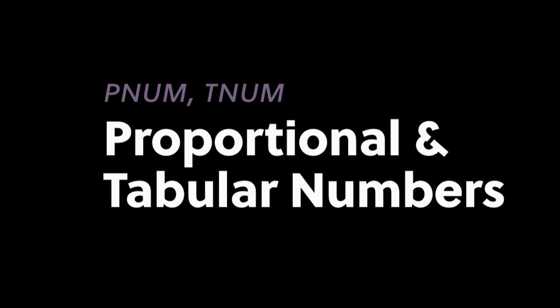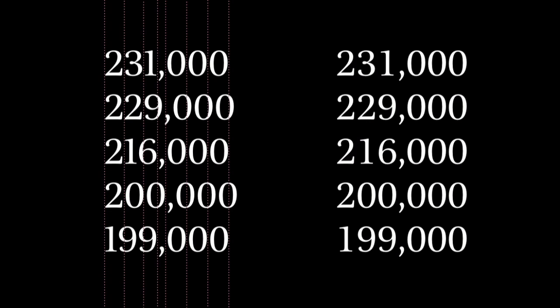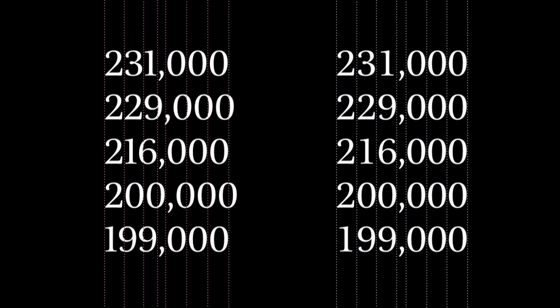Proportional and tabular numbers help us align numbers vertically rather than horizontally. So if we're setting a whole table of information, it's really annoying when things don't line up properly. This makes it difficult for our readers to scan for information. Tabular numbers are essentially monospaced numbers that are designed to fit in with your typeface. So I see some people sometimes switch to just a monospaced font for their tables, but this way things are preserved horizontally and vertically. And if you're already loading in a web font with tabular numbers, you might as well use them.